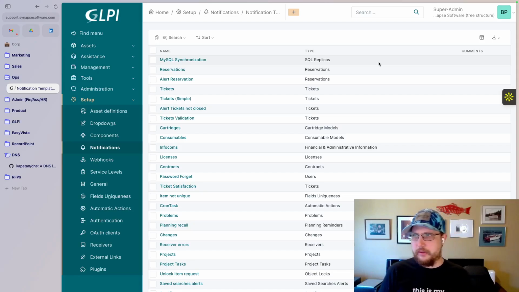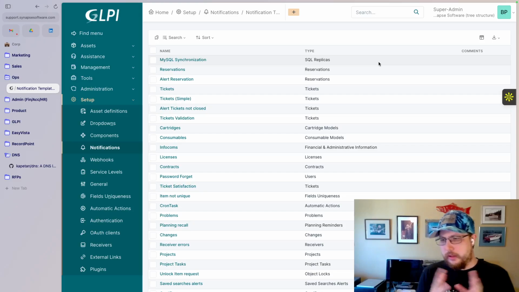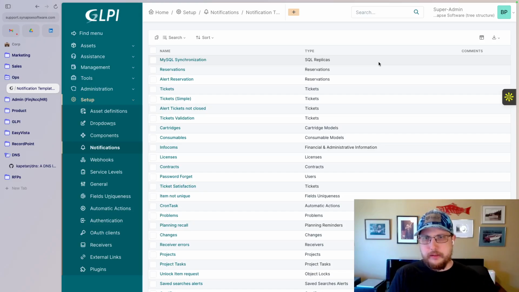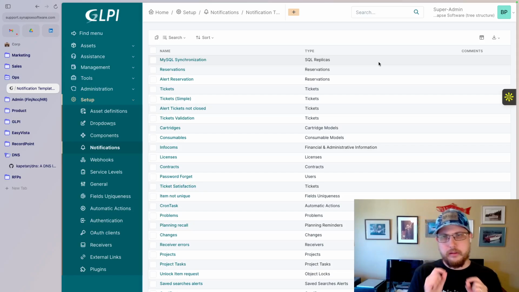The reason I do this is because in some cases you might think same event, same information that needs to get distributed. Let's make one notification that goes to two different roles, recipients, that sort of thing. But once you start building the notification template, you realize that you actually want to say something a little bit different. The wording is a little bit different.